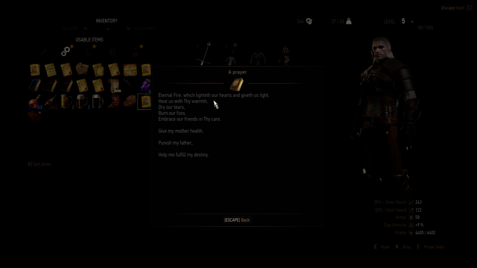Eternal Fire, which lighteth our hearts and giveth us light. Warm us with tiny warmth, dry our tears, burn our foes, embrace our friends in thy care. Give my mother health, punish my father, help me fulfill my destiny.